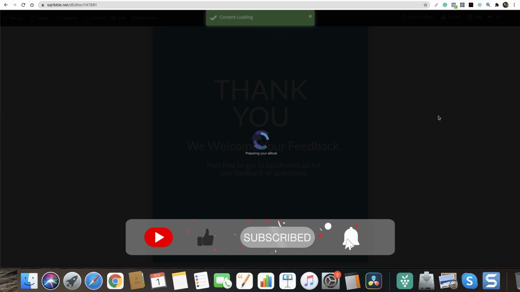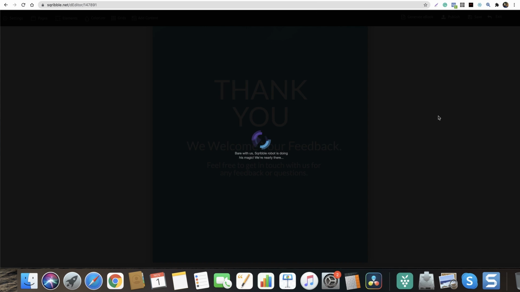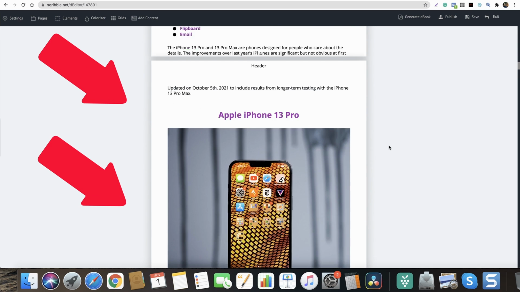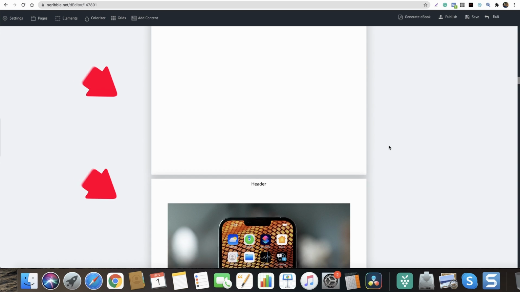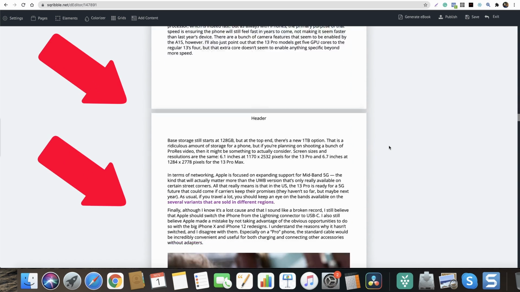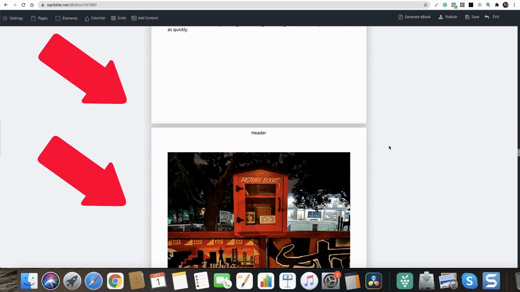The software is fetching, the content is loading. It is such a beautiful software. Again, don't worry, stick to the end of the video because I will show you free options. And in a matter of seconds, the beautiful ebook is ready to rock and roll. See, the whole article has built a beautiful ebook for you.